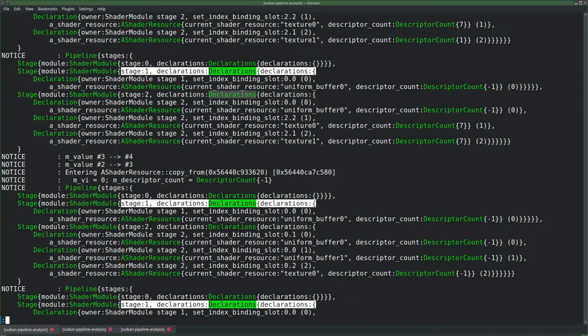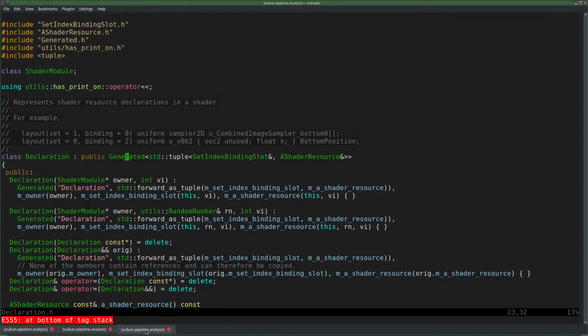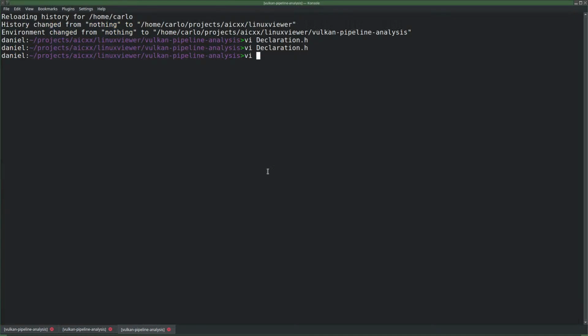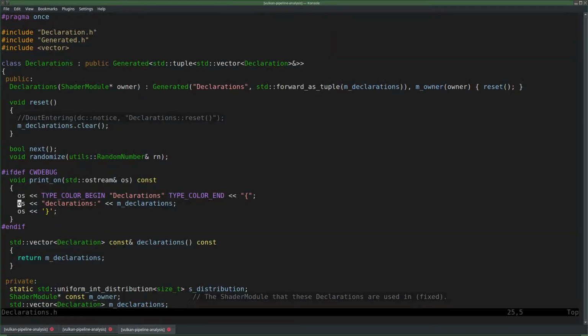Yeah, I mean, it's just that, you know, the next, probably generated next, or declarations is also derived from generated, or let's have a look at declarations.h. See, oh, but it does have its own next. Now, let's have a look at that.